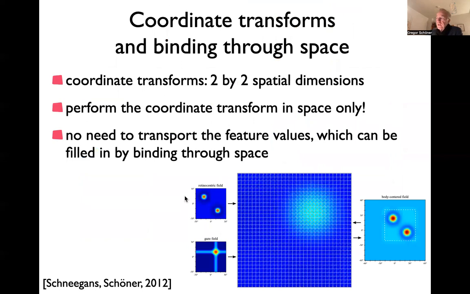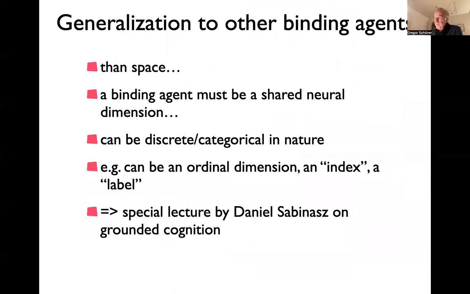So that's an important property of this form of binding through space, that it also enables transformation across space. So this is the core binding mechanism for which there's ample evidence in the psychophysical literature, and there is a little bit of evidence for the coordinate transform, which I'll come to.